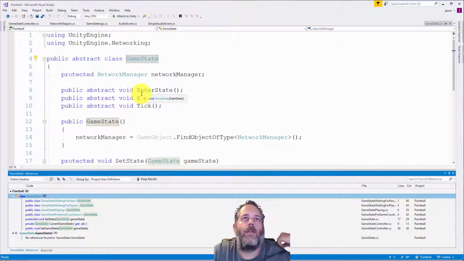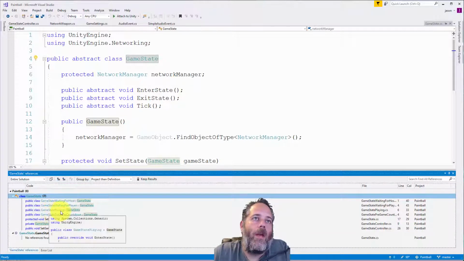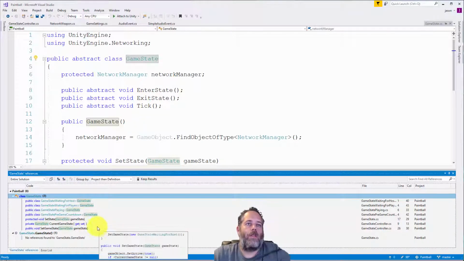Each game state has a method for when it enters the state, when it exits the state, and then this tick method, which is essentially an update for these non-mono behavior objects. And now if you look down here at the references, you'll see we have a waiting for host, a waiting for players, a playing state, a pregame countdown state. So these are the default states.